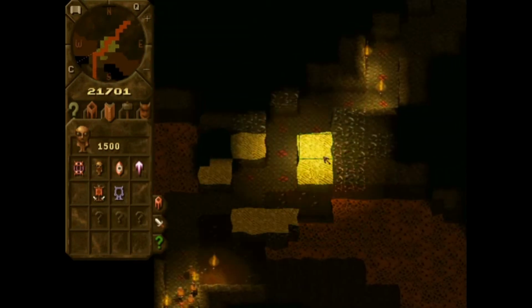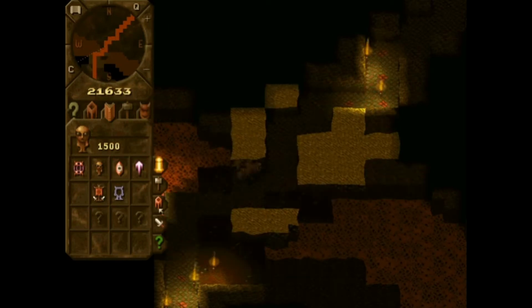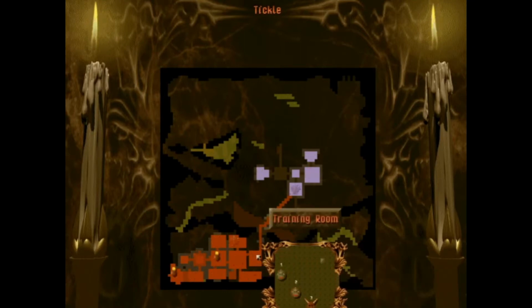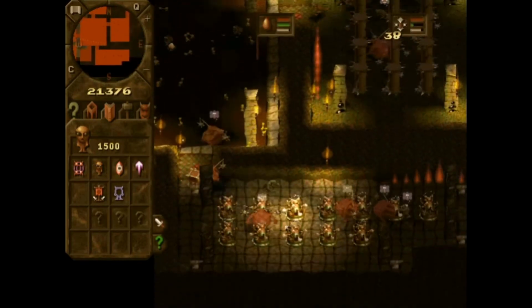Oh, I could have waited for the temple to be built. A trap has been manufactured. You have tunneled into a new area. When he says that, I just don't want to tunnel into an area with heroes because my minions are quite weak, apart from my Dark Mistress.